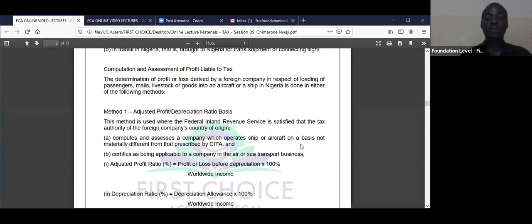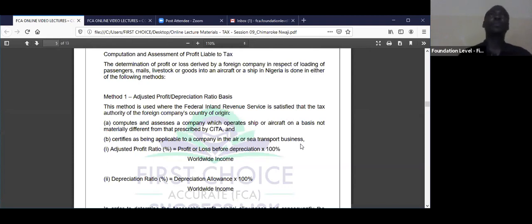The first thing to do is, okay, let me give you an example. Let's assume that Glo Nigeria, which is not a special business, is making profit from all its branches and from all its communications, or maybe Aero Contractor is making profit from all these flights and all that. Everything will come to Nigeria, right? It will compute gross income, which belongs to Nigeria. All the expenses, it will remove all the allowable expenses from the gross income, to get assessable profits. It is that assessable profit that will be used.